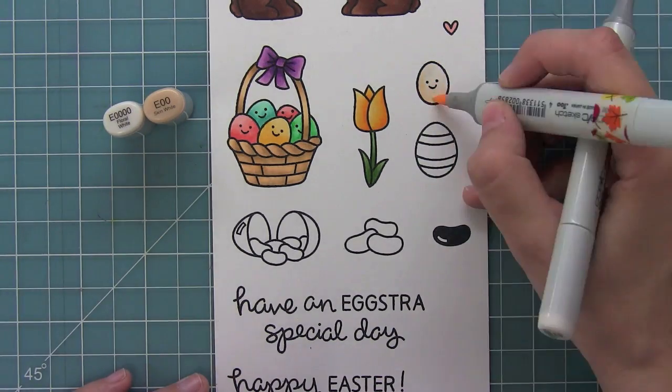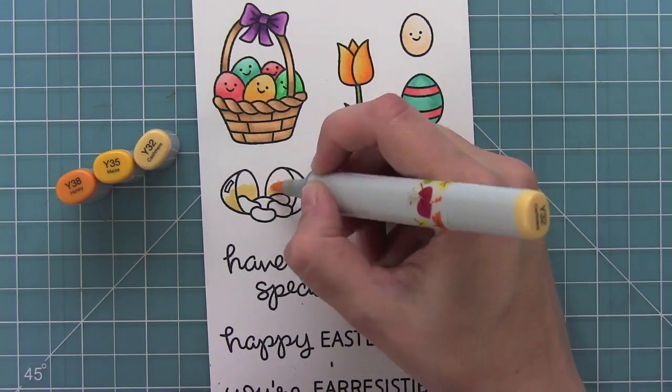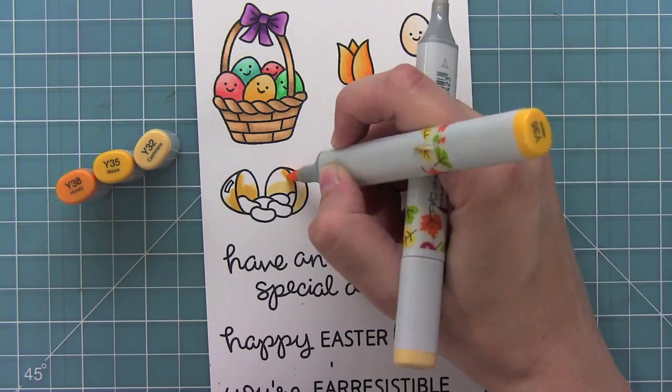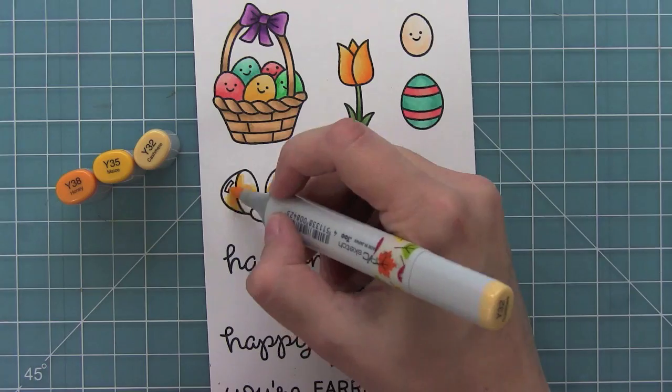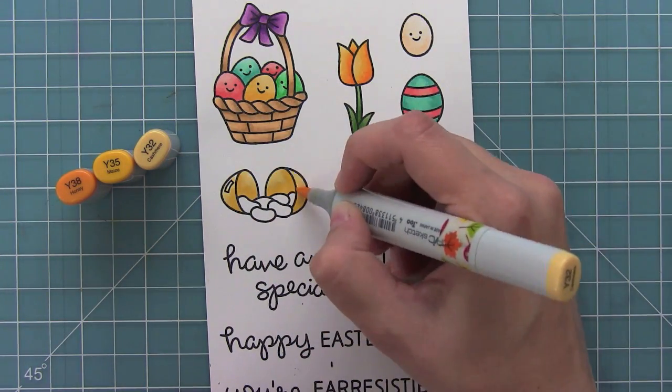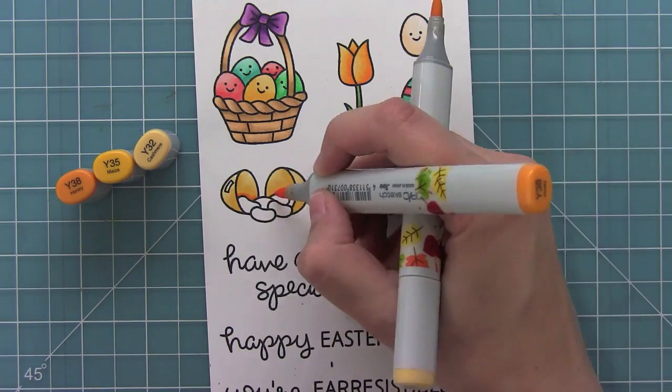I like these 2 colors for a traditional egg looking color. And then now I can go ahead and color in one of my favorite images to color, which is this Easter egg with all the jelly beans coming out. It's just really fun to do the shading around the jelly beans and color all those little beans in fun colors.